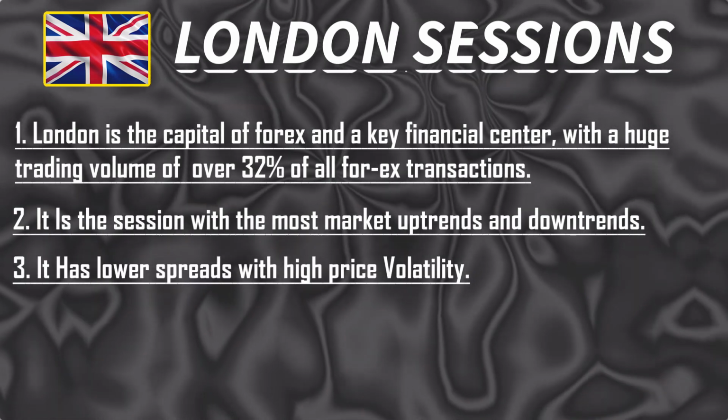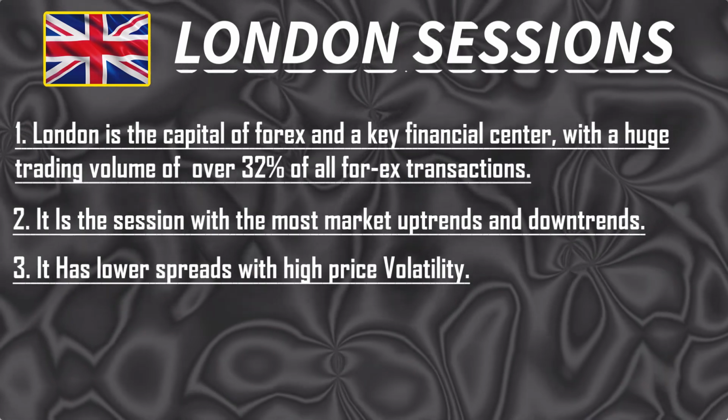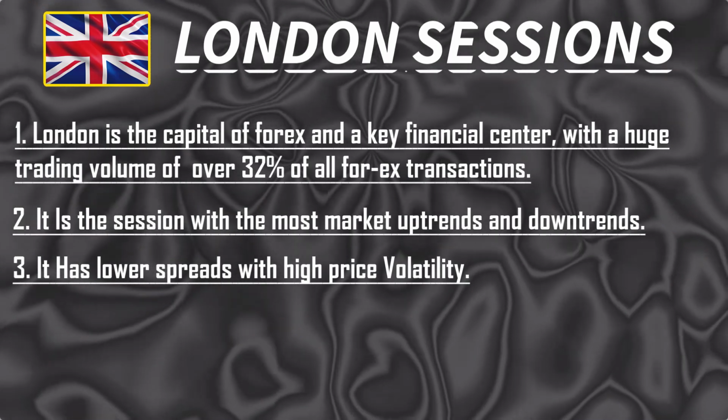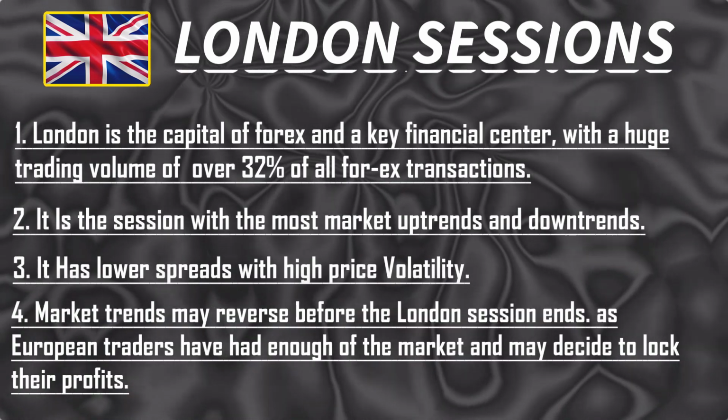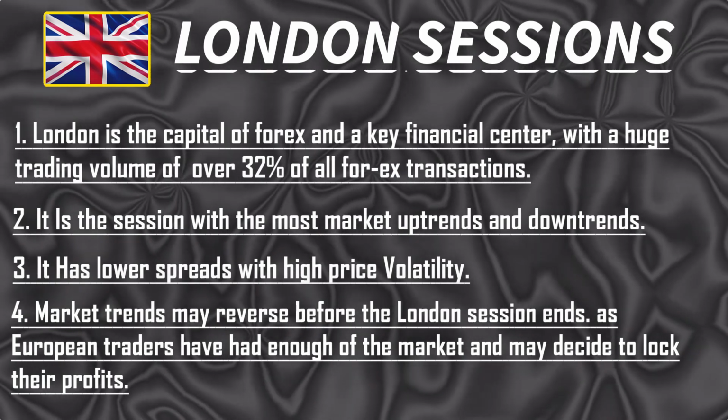It has lower spreads, and the volatility slows down a bit in the middle of the London session, for the simple reason that most traders are off for lunch until the New York trading session starts. Market trends may sometimes reverse just before the London session ends, as European traders decide to lock in their profits.